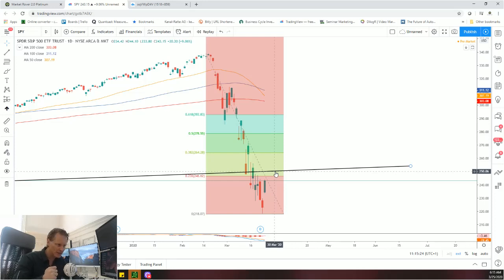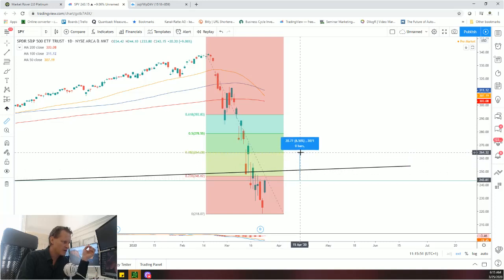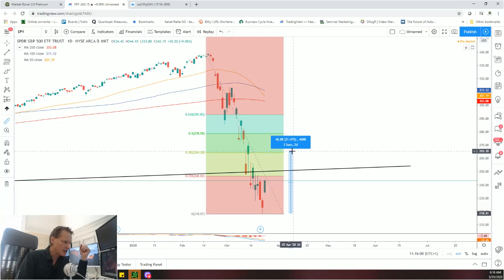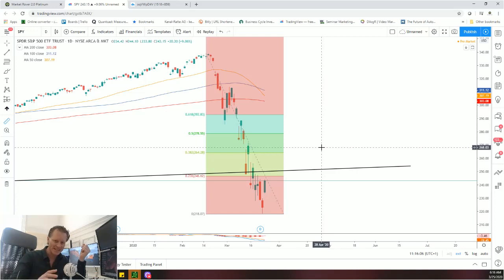But bear markets tend to overshoot both on the downside and on the upside when we have bear market bounces. So I think we have the potential to get closer to 265 on the SPY, maybe even 270. From the close on March 24th, that would be another 8-9%, which would take the entire rally off the recent lows closer to 20%, maybe even 25 to 30%. That is well within reason for a bear market rally.